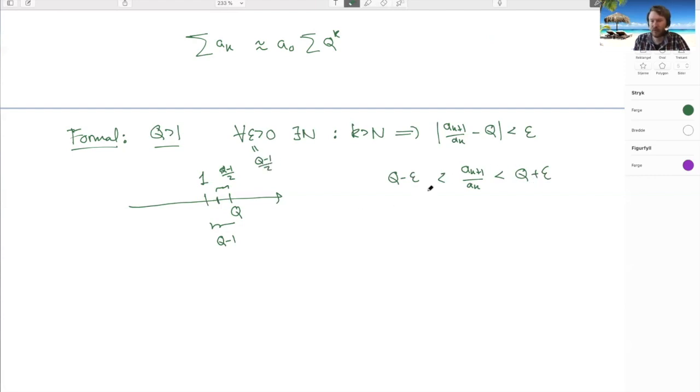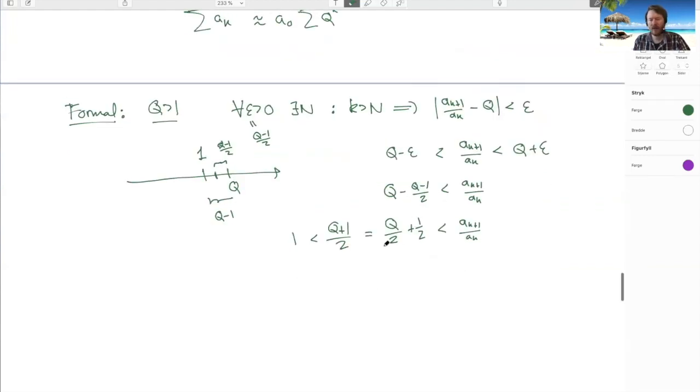I can keep track of both my inequalities here. This one will be for showing that this converges, but then I would need q strictly less than 1 and an epsilon making this still strictly less than 1. So let's just ignore this from this point on and instead focus on this, which will give me the divergence, because now q is strictly bigger than 1 and q minus epsilon will still be strictly bigger than 1. That's the point. So I'm getting here q minus (q minus 1) divided by 2. Computing this, I'm getting q halves plus a half. I can write this as (q plus 1) divided by 2. And remember that since q is strictly bigger than 1, this is strictly bigger than (1 plus 1) divided by 2, which is strictly bigger than 1.